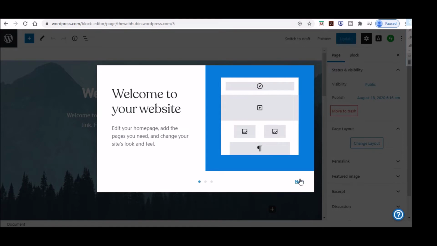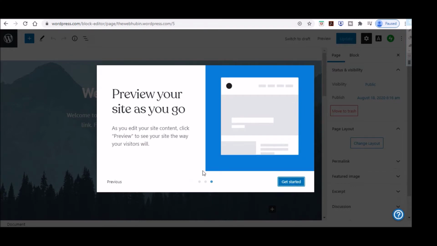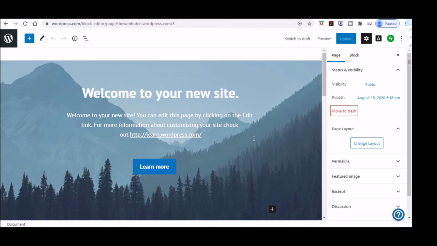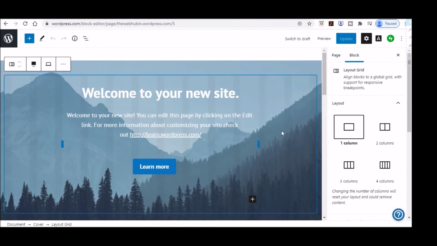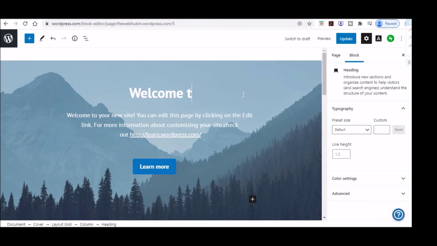Now we have reached a place where we can edit it using the graphic user interface. So you don't have to do any kind of coding. You can change your site details and all, the title tags, the subheadings, everything the way you want. Just see how it has been done. Here I want to write my site's name, like say welcome to the web hub, or just say simply the web hub.